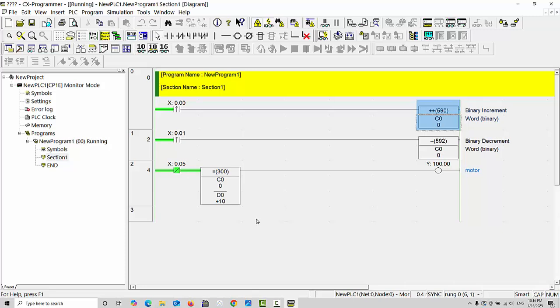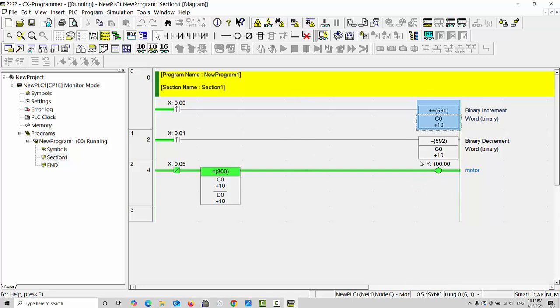So I give the value at C0: 1, 2, 3, and as the value increases, 7, 8, 9, and as soon as it reaches 10, our Y100 will be on, whatever hardware is running, bags, packets or bottles, that will be completed.